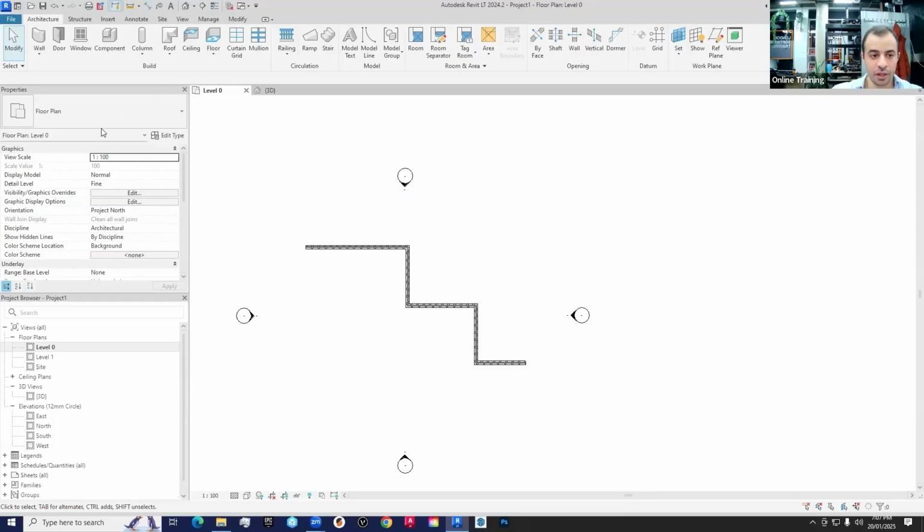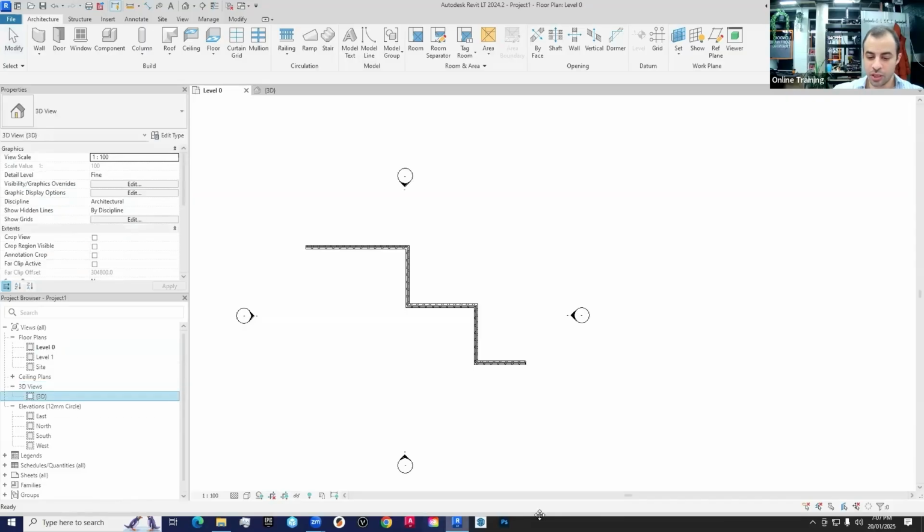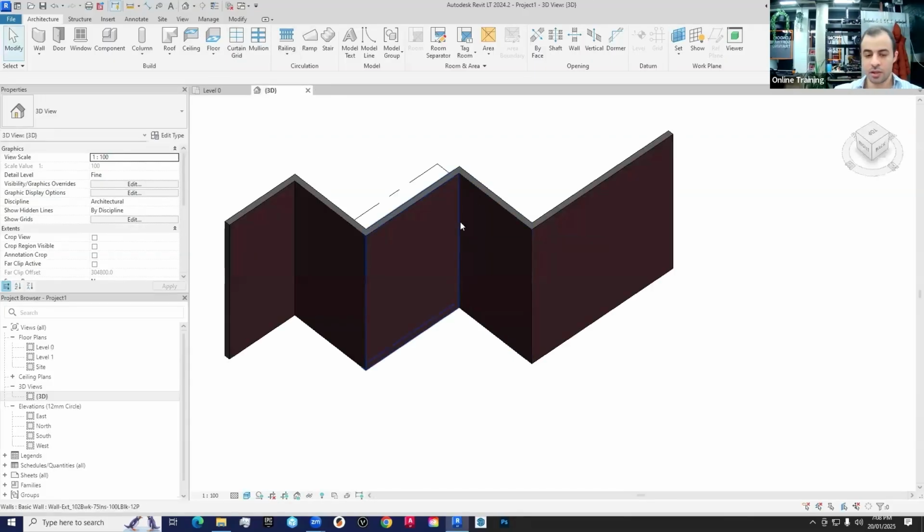Let's have a look at these in 3D. I can find 3D views and double click on 3D, or to find your 3D view, we have a quick access 3D view symbol, like this little house. If you click on it, it will take you to the 3D view right away. Instead of finding the view in the list, this button is quite easy to find. So I'll click on 3D. Now I can see the walls.